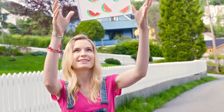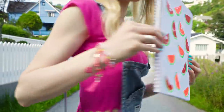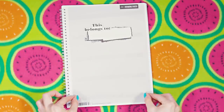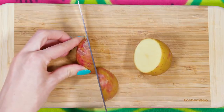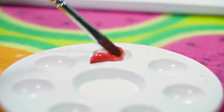I remember making potato stamps in primary school and I have to share this unusual but really cool painting method. Take an inexpensive notebook and stick on a few pieces of double-sided tape or use any other glue of your choice. Place a piece of white cardstock paper on top and we've got a plain white notebook ready to be decorated. For the watermelon notebook, cut your potato in half, then cut it again to get a potato quarter. Squeeze some red acrylic paint from the tube and use a paintbrush to apply it on one potato side.